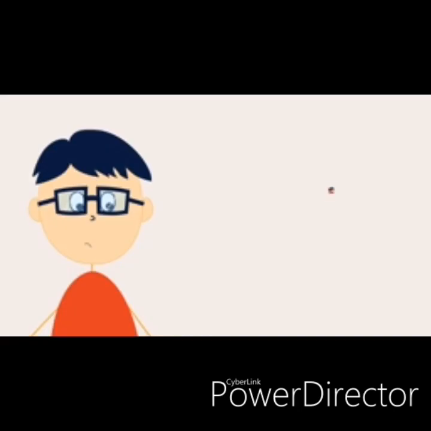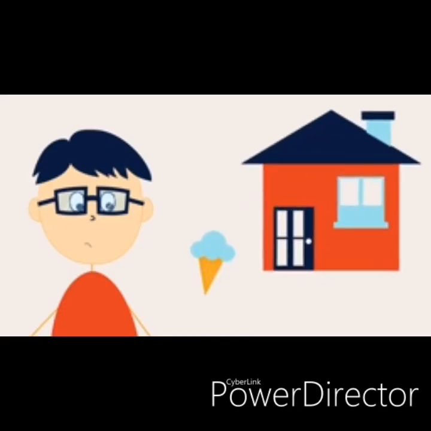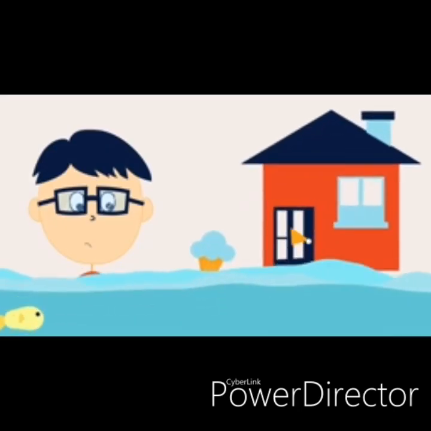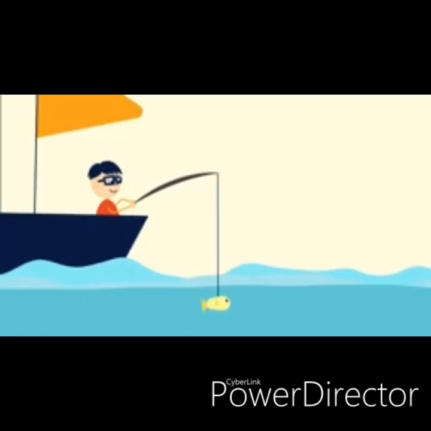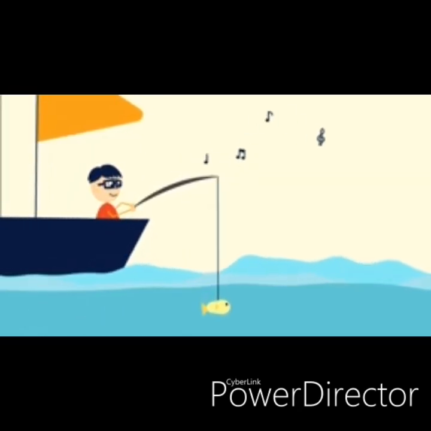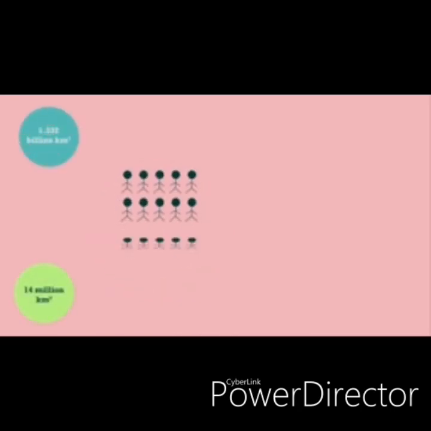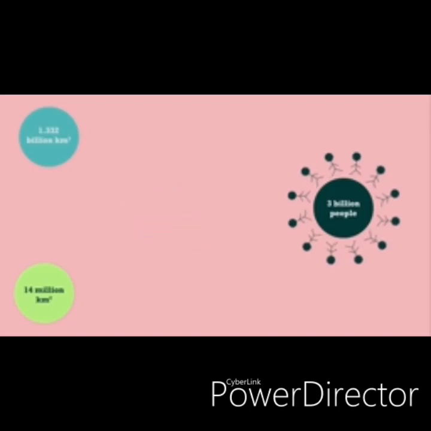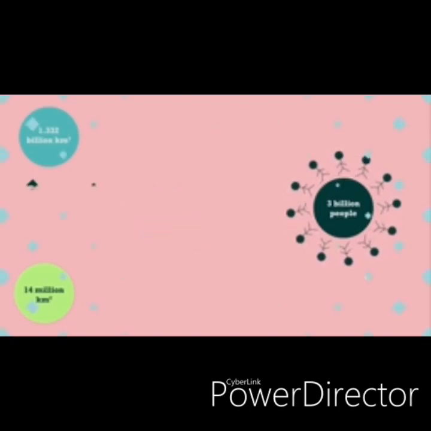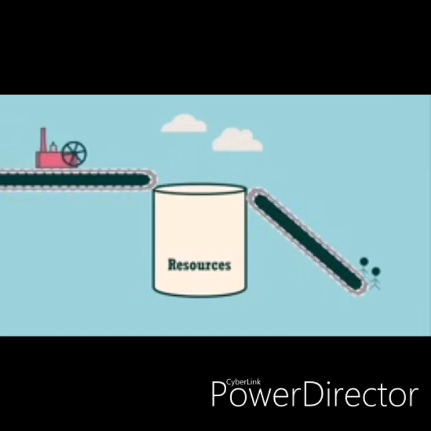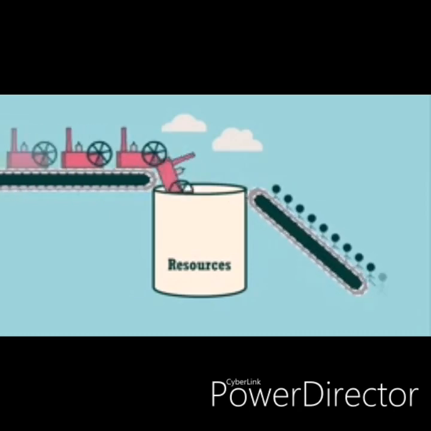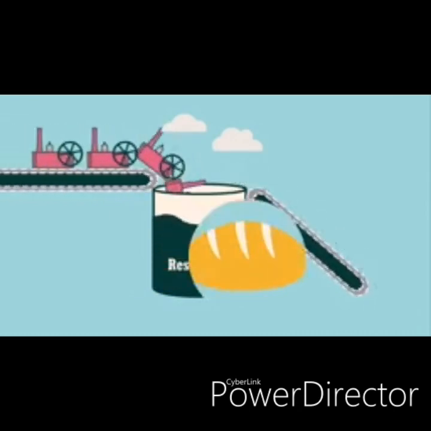Why can't things be free? Then we can indulge in anything. Infinite amounts of fish, water, cars, and vacations. Well, resources are finite. We only have this much water, this much land, this many working-age people. That's it. Nothing more. With this much land, labor, and capital, we want to produce bread.